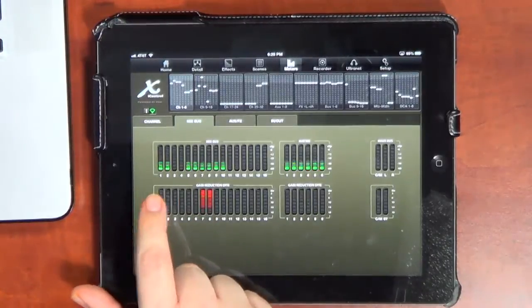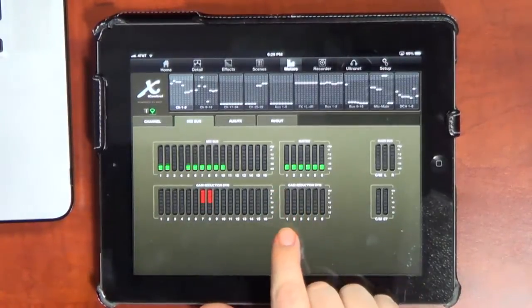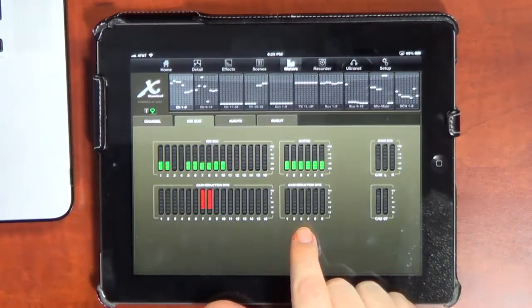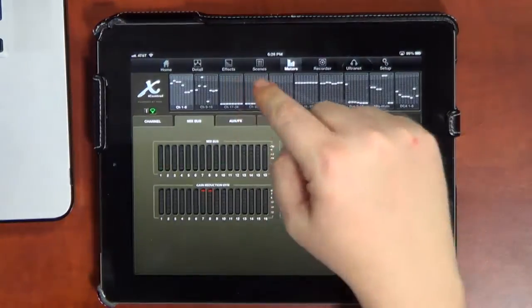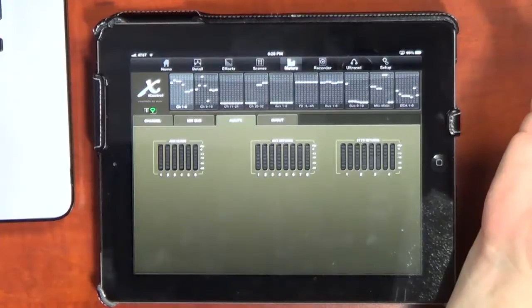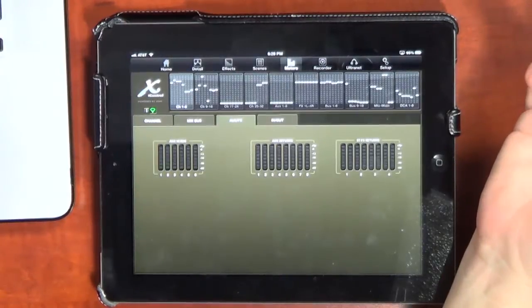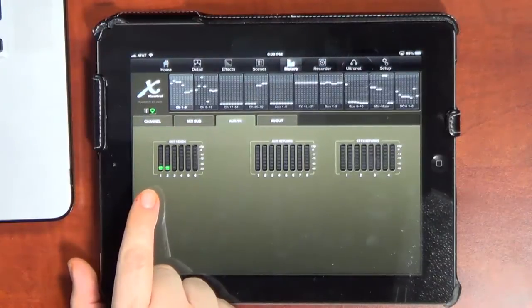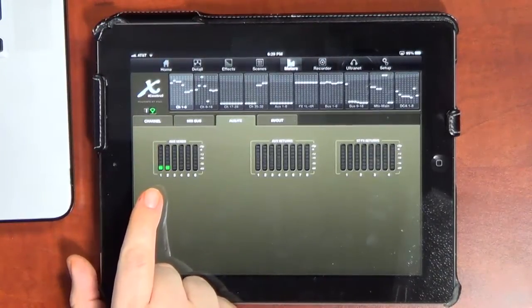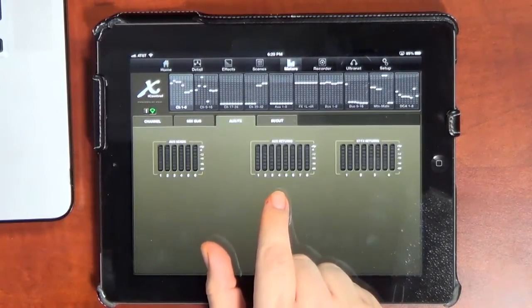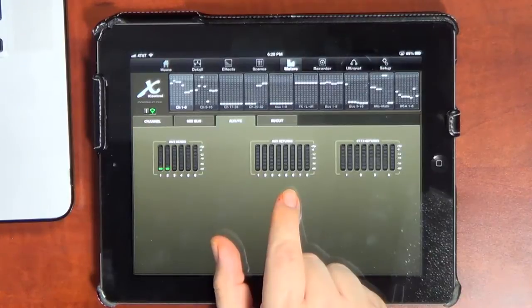So you see your 16 mix buses, and then here are your six matrix outs. And we do use matrix out here pretty heavily, and I'll go through and show you how I use that in here as well. And then we have our aux. So right now, like I said, I'm not using any aux sends or returns. Well, that's actually not true. I am using aux sends to go to Skype. So that's how I'm getting out to Skype, through the aux sends. The aux returns, I do have some in here, and they are actually used for the computer returns if I ever need to do playback through the computer.